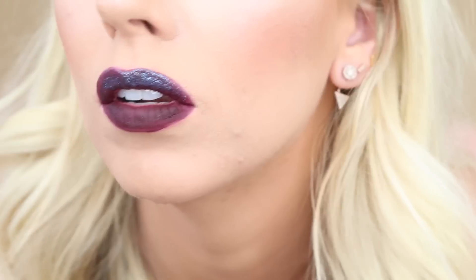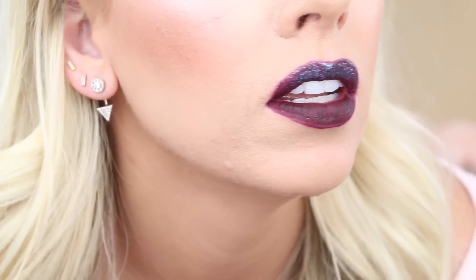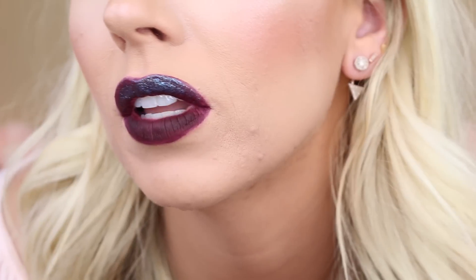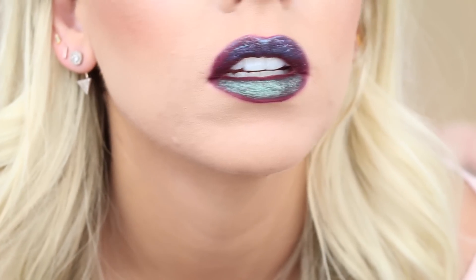So that is Ritual on the top lip. You can see that as you move, you can see more of it — when you're just looking straight at it it's subtle, but as you move in the light you can see it more. It's actually really pretty — like super mermaid lips. Now putting Circuit on the bottom. That's super fun! I'm actually really liking these more on top of lipsticks than alone. It's obviously a top coat, and I think that's where you get the most excitement from the product. The darker the bottom layer, the cooler the top coat looks. This looks really interesting — so unicorn-y, like a dark unicorn.